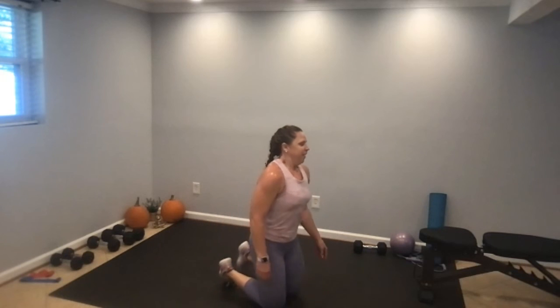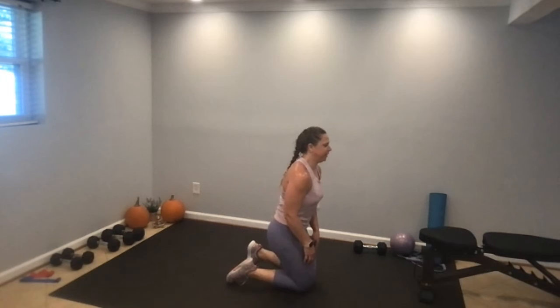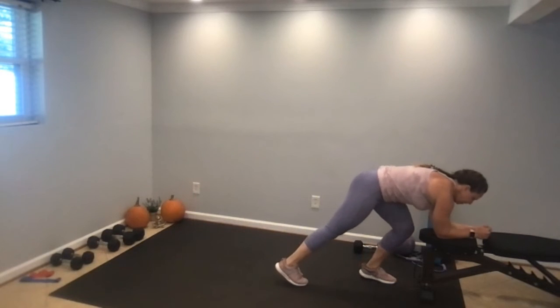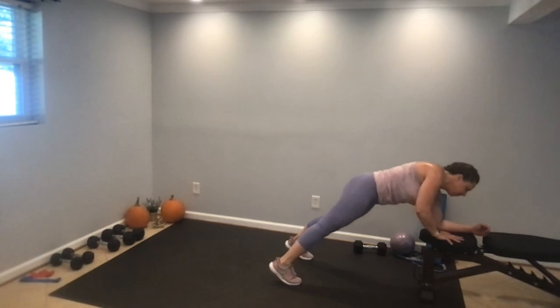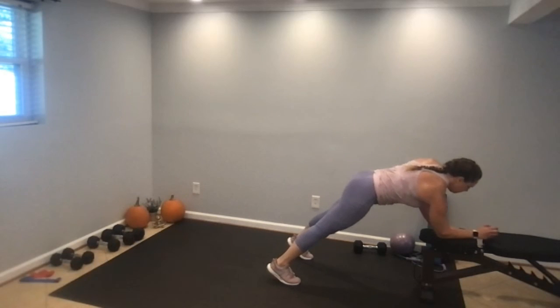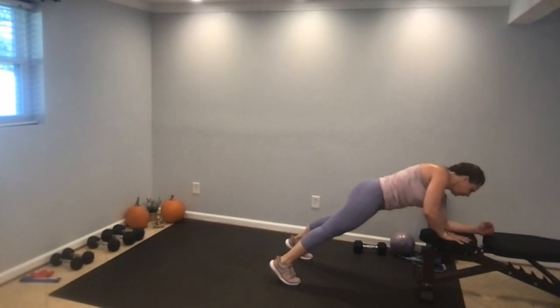Okay, our final 45 seconds of work. It is our forearm plank to the two taps on the floor. Again, this on the chair, on the floor. Come onto the forearms. Tap, tap, two times. And then come up onto the hands, back down to the forearms. Tap, tap, two times. Come up onto the hands, back down. Tap, tap, nice big reach.